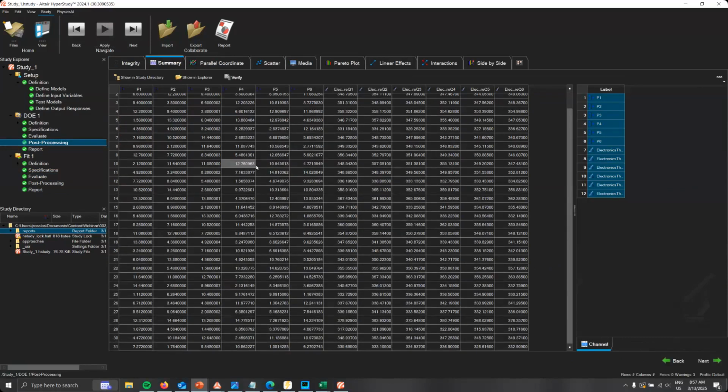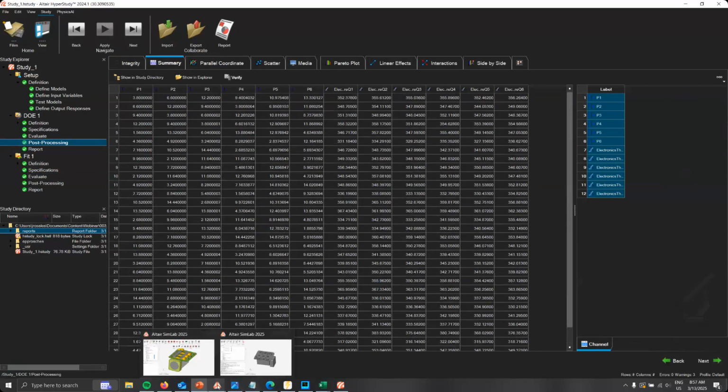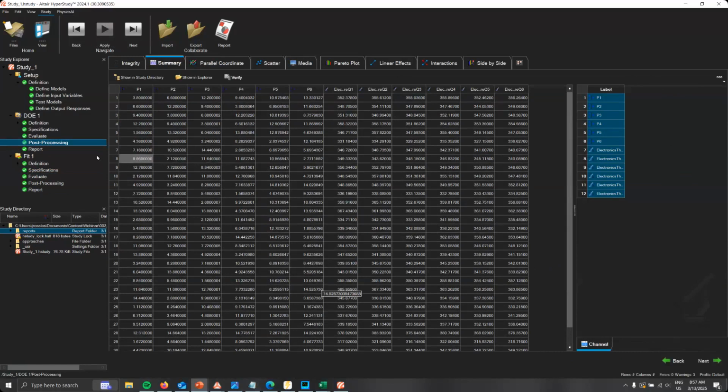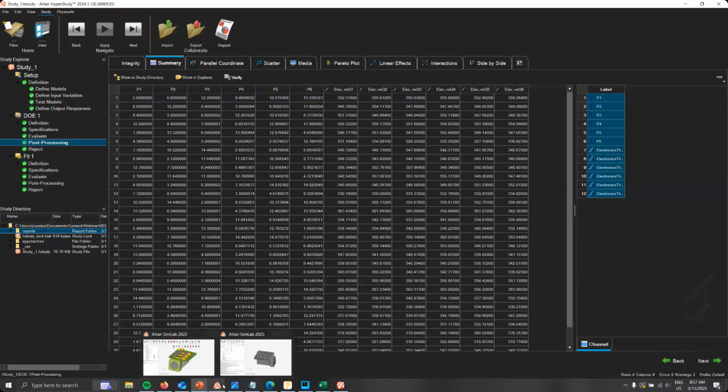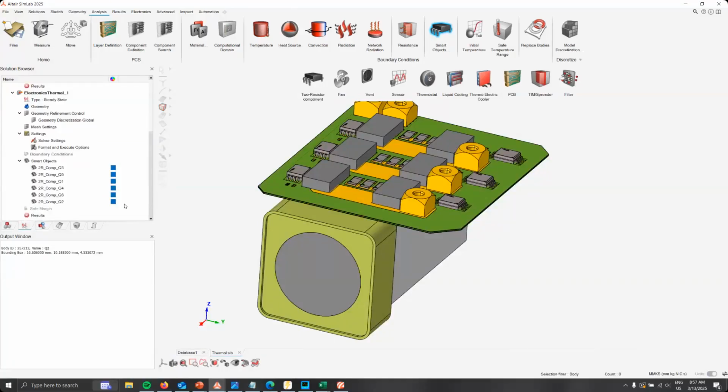Again, in each one of these simulations, we are using the previous one as an initial condition to get the next one. And I think Juan, I think that's a good point to make. With SimLab, you don't need to solve the transient all the time. You can solve just from an initial condition, and it's quite a bit faster to solve the second or third time with SimLab.